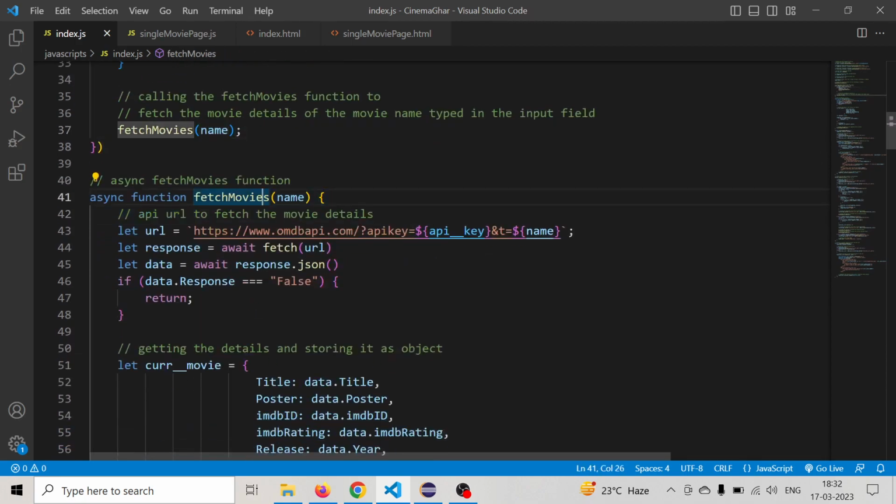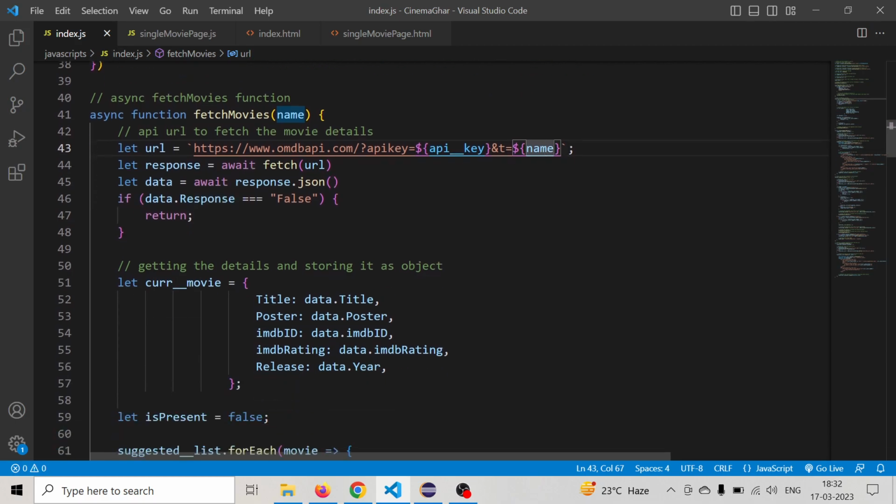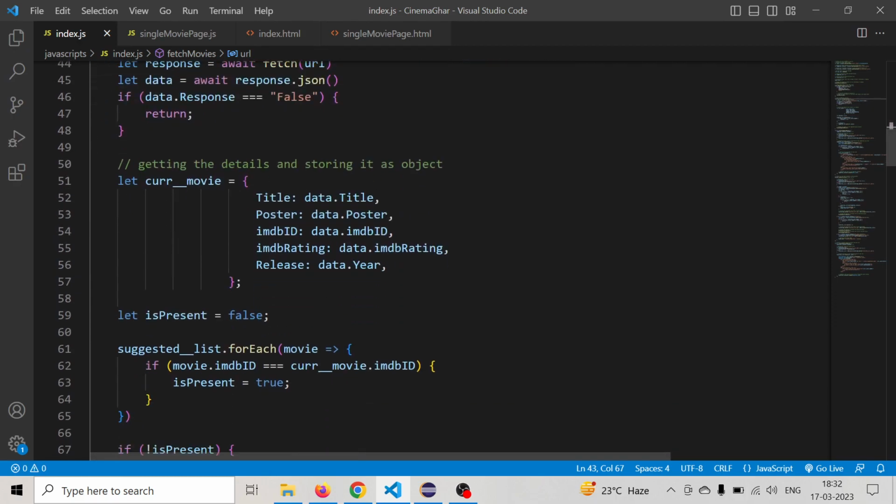It is using this OMDB API and fetching the movie, whatever name we have typed in the input search section. Using that text, it fetches the movie from the OMDB API. Once it has fetched the movie, it stores the required data like title, poster, etc.